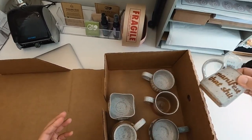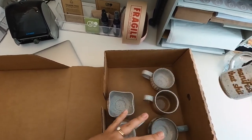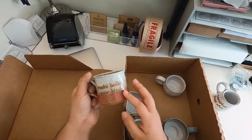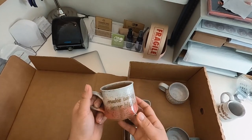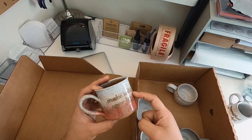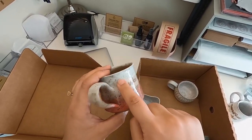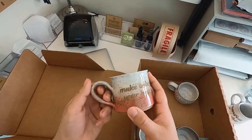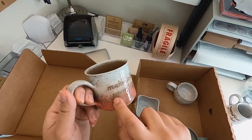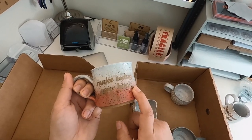So when this chipped before it was fired, I thought it wasn't going to work out, so my teacher recommended using underglaze, which is just glaze that you basically paint on like normal paint, and she recommended sponging it on over the vinyl letters. But as you can see, there's bits that are kind of missing the underglaze, so that means I just didn't pack on the underglaze that well. And I think if I do a thicker coating of underglaze, then maybe you can see these letters better.